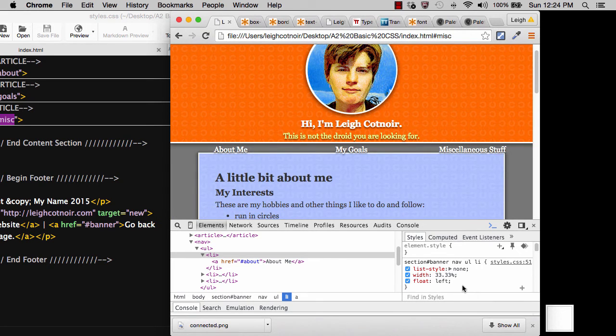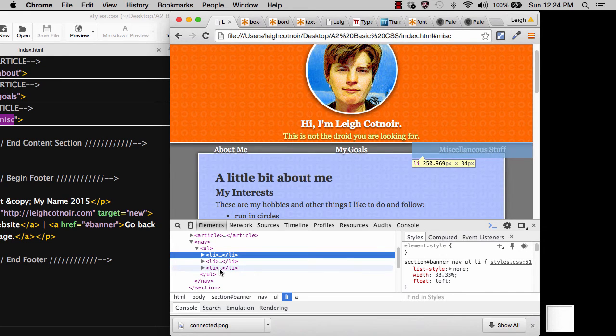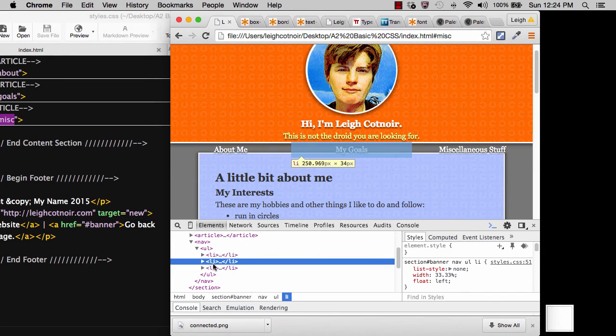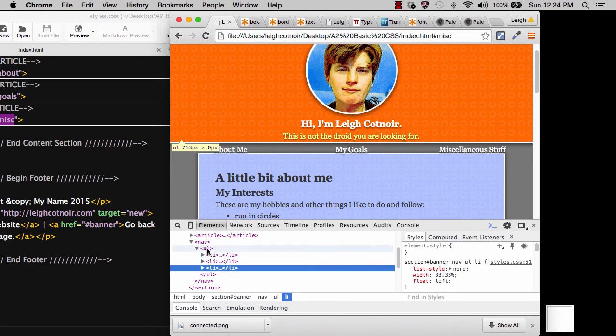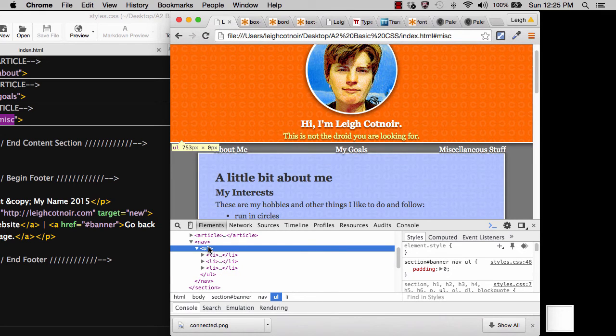Well, now we're starting to talk a little bit about positioning, and I don't want you to get too confused, but anytime you float something, it's confusing the browser. It's basically thinking that you're pulling it out of the document flow, so it acts like, oh, now you're not really in the place you're supposed to be, list item. And so the UL says, hey, I'm going to go ahead and collapse myself because I don't have any content. Well, that's not true.